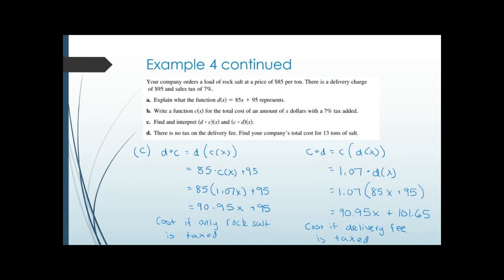So you can see that there is a difference in the function composition based off of which one you use, which one you plug into the other. They give you both useful equations, but they mean different things. And this is one way that you can use a function composition: if you know there's a specific way things are taxed, you can write a function for that, and then you can write a function for how to calculate the total based off of various things, and you can plug one into the other. You just have to make sure you do it in such a way that you're taxing the correct things.